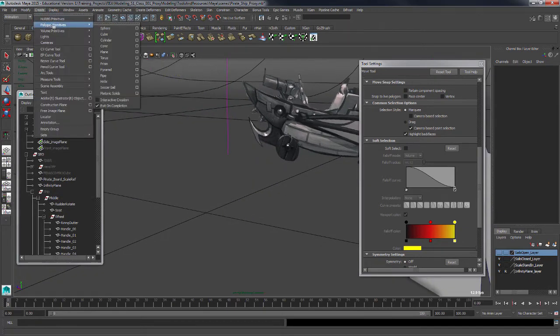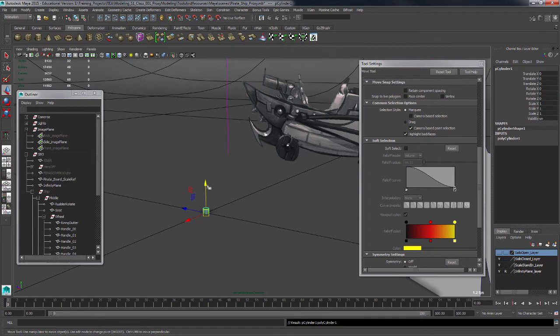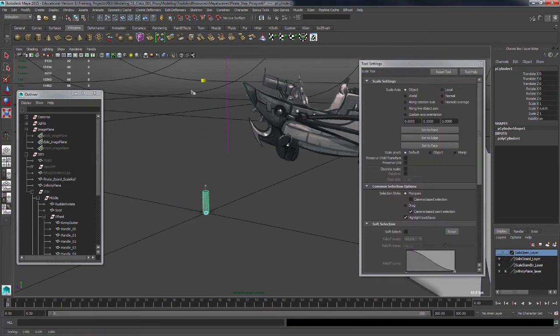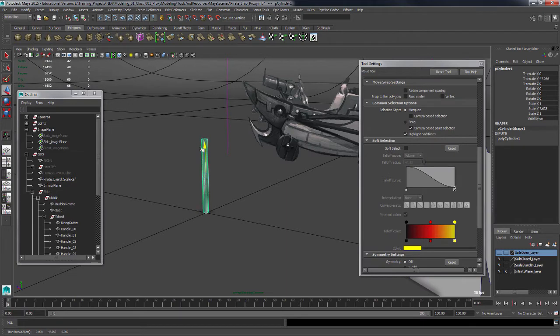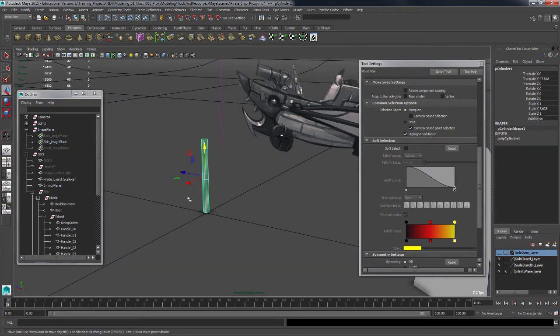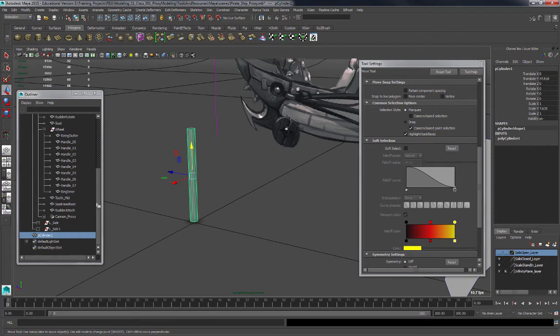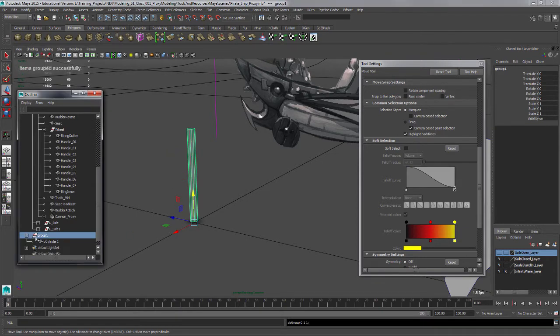So if I go create polygon primitives cylinder, and I'll just go make this kind of long like this real quick and move it up. And I could keep the pivot where it's at. I could just hit Control G and make a new group and put it inside that group if I wanted, and call this Sil 001 like that.